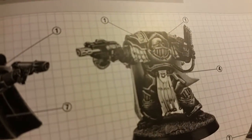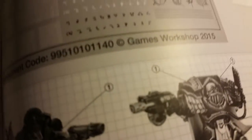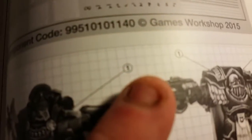You know, you've got Terminator Sergeant, Legion Terminator 2, Legion Terminator 1. Oh mate, that's just that model on his own. Oh man. And markings, shoulder pads, one. Look, it's even got what one's what. I'm really liking this information.